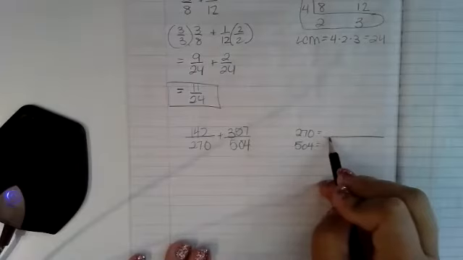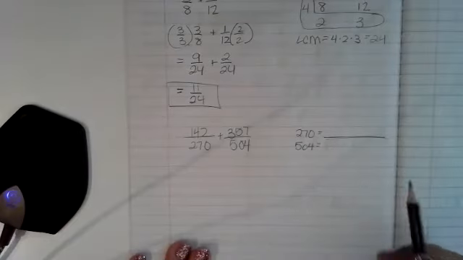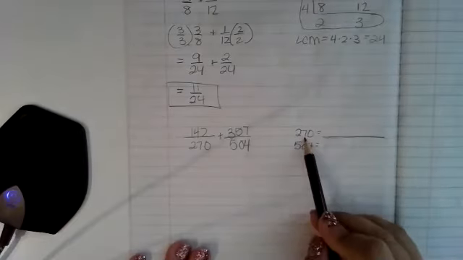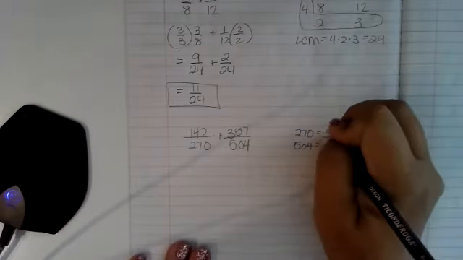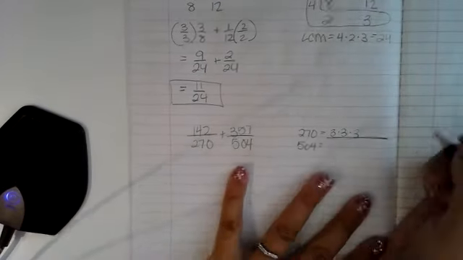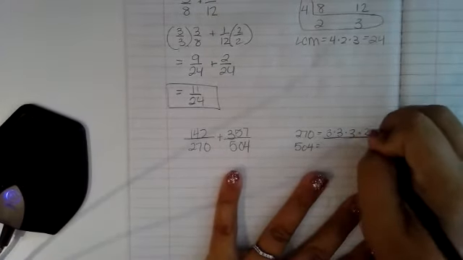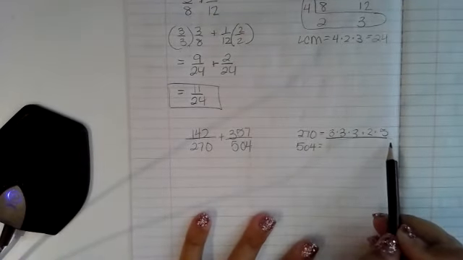So what I'm going to do here is write these numbers out as a product of primes. And one of the ways to do that is to figure out what this is made of. So 270 is made of, let's say, 27 times 10. So 27 would be 3 times 3 times 3, and 10 would be times 2 times 5. I've now written this out as a product of primes.